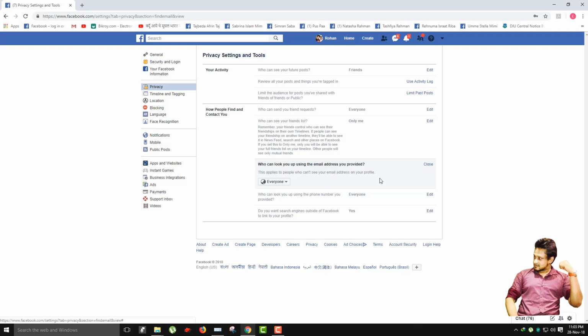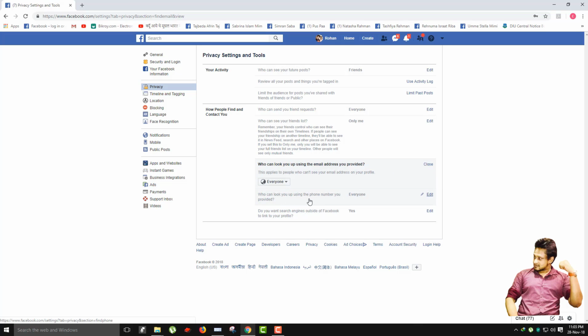They won't be able to search you on Facebook by providing your email ID. They won't be able to find you on Facebook. Okay, then you can click it here, friends. Only friends will be able to find you.